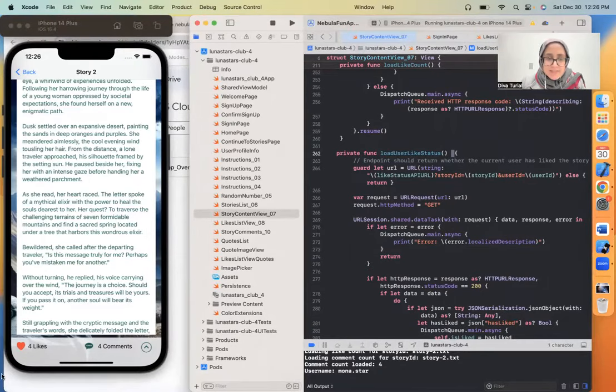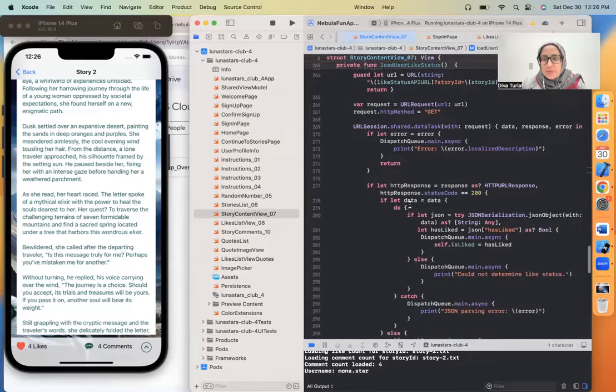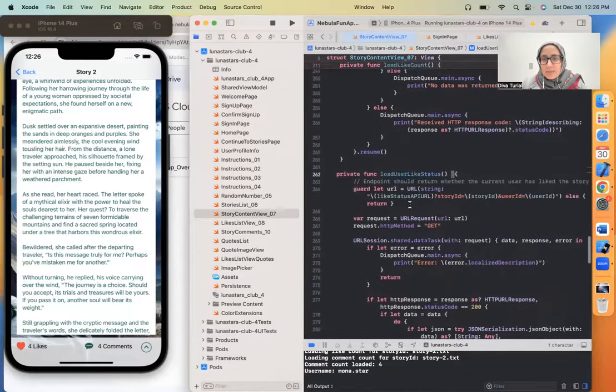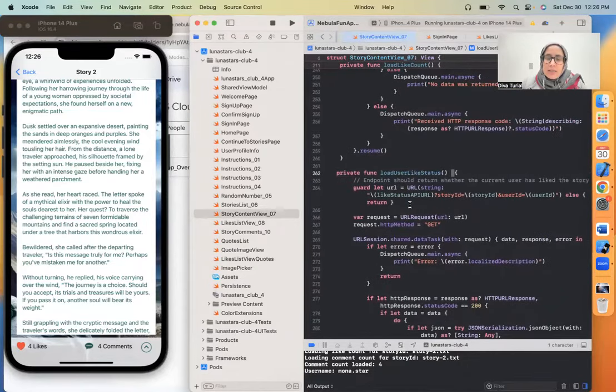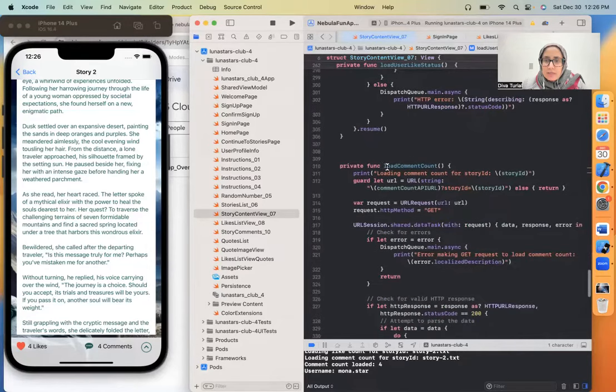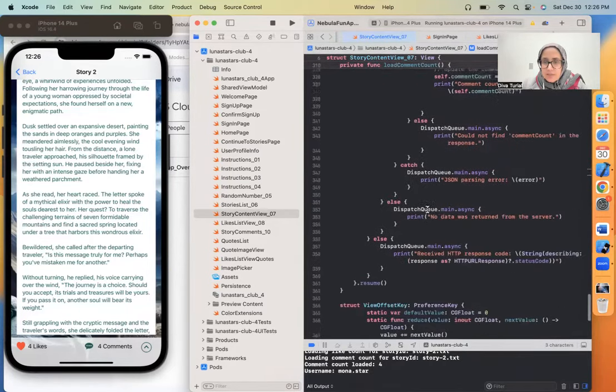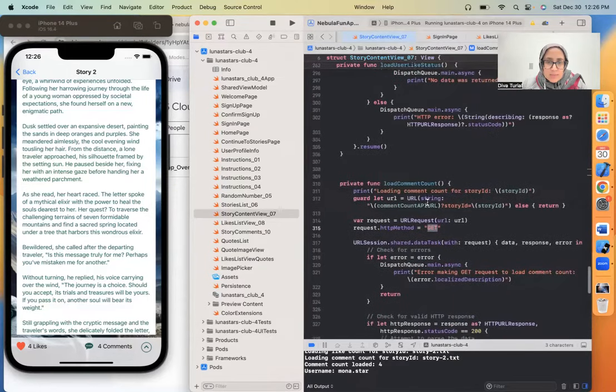So even for this one simple thing, that either the heart is gray or a red one, I have to use this function along with an API Gateway endpoint, and then along with a Lambda function, right? And then the next function, I have load comment count. So in here, it shows 4 comments. Just to load this, again, I'm using this private function on the front end in combination with an API Gateway endpoint, a get method, and a Lambda function. And then, yeah, that's what it is.